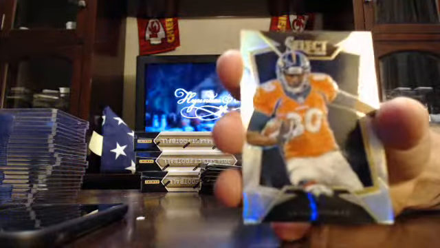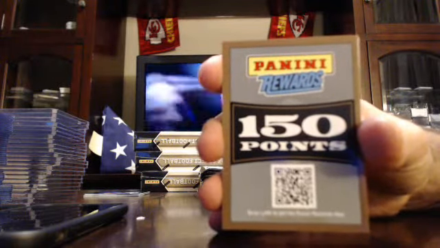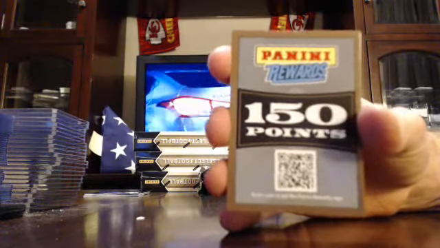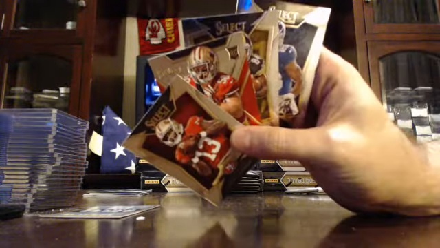You've got a refractor of Julius Thomas, Denver Broncos. Refractor. Four base behind it. You're ever so popular and favorite. 150 points. Four base. Refractor, the Cowboys, Michael Sam. Refractor for Cowboys. Base behind it.